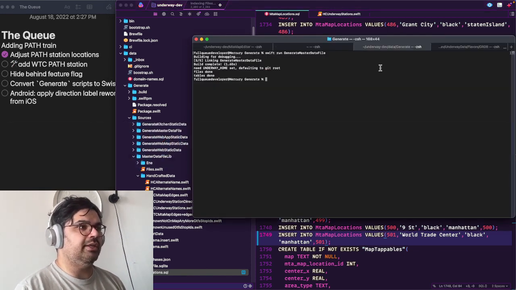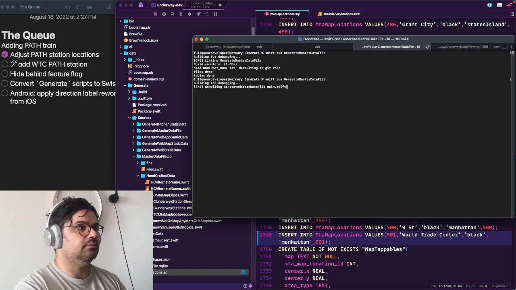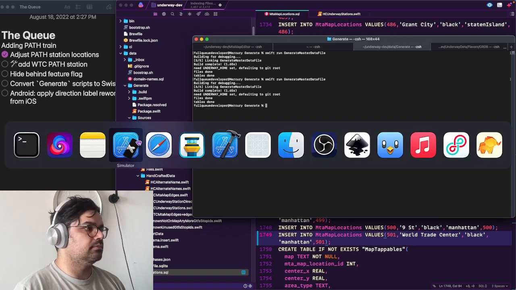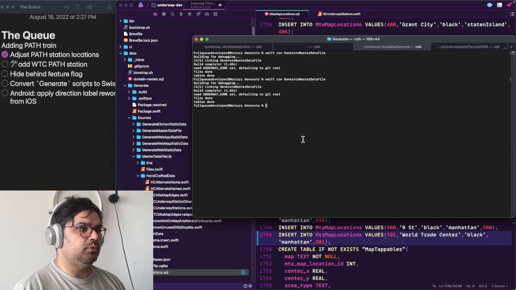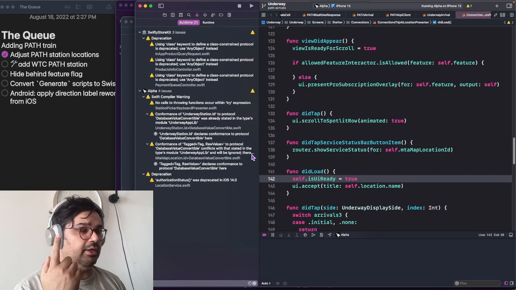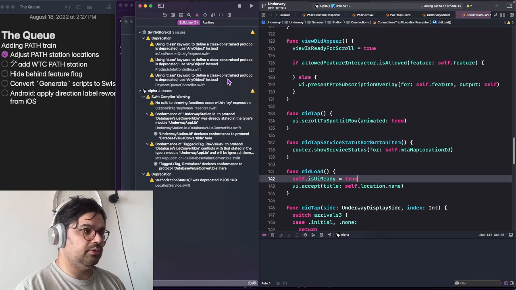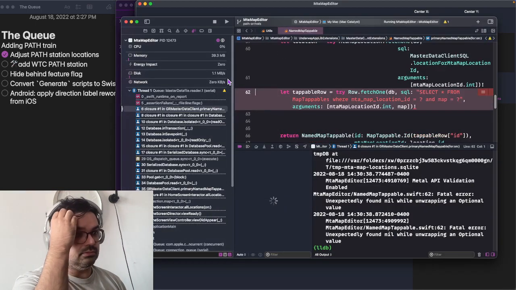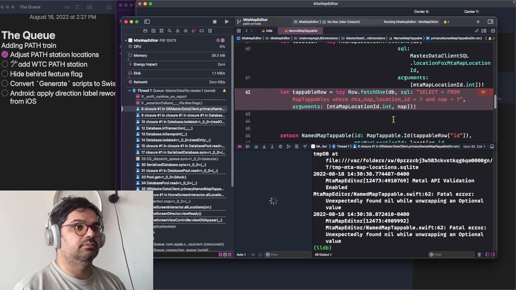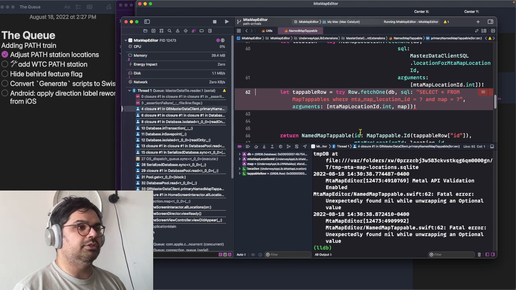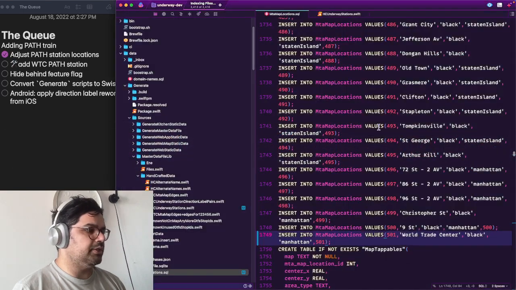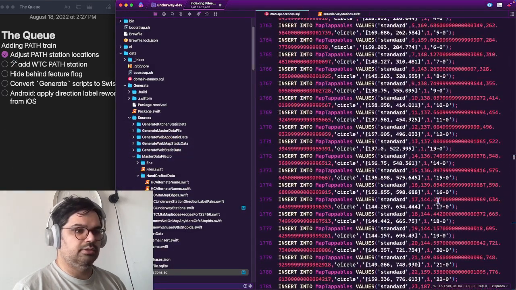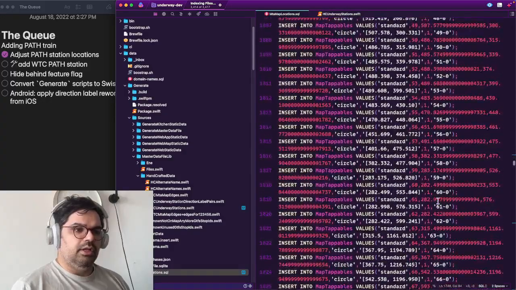Okay, so let's try generating again. And let's quit the editor and restart it so we can adjust this location of the World Trade Center station. Oh, interesting. I guess there's another place where I need to add something.